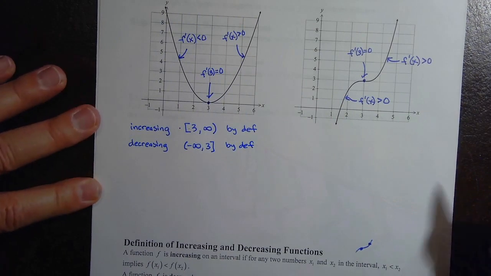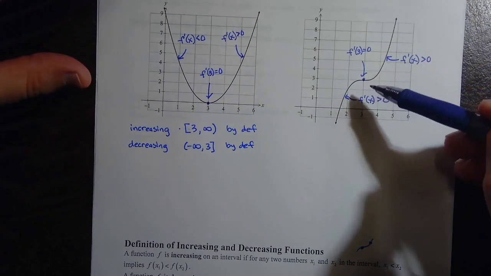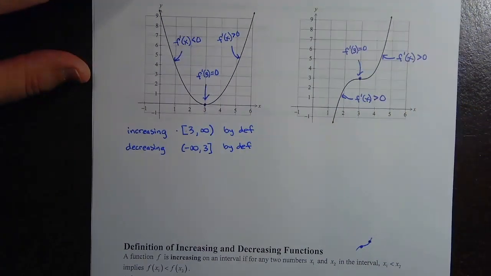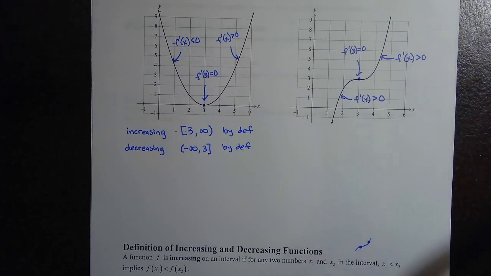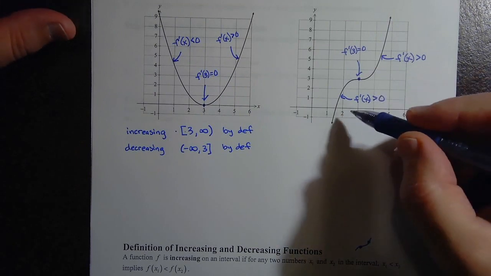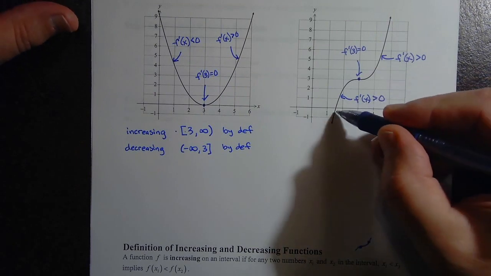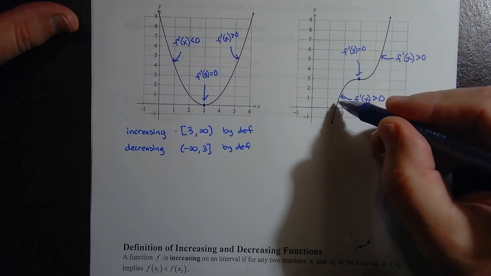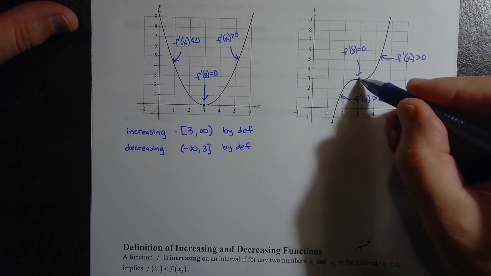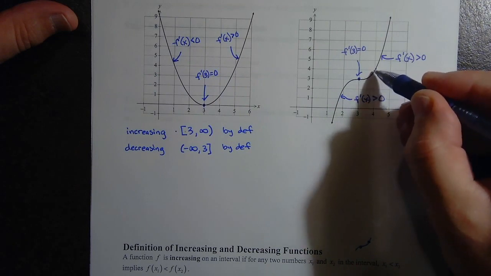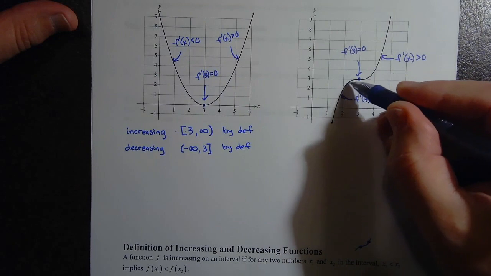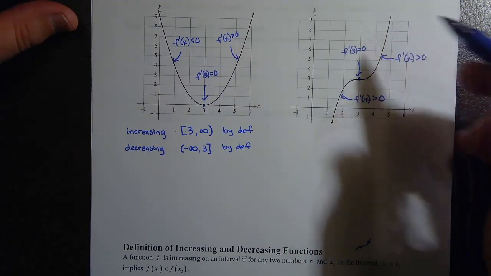Okay? Now, this is the one where we used calculus way too much to determine this, all right? And so we think calculus is the end-all be-all, and we can just use calculus, right? And you have to think about this, okay? Where is this increasing? What does it mean to be increasing? That any point on the left is lower than any point on the right. Well, that's true up to this point, right? Any point to the left of this is going to be lower than that one, okay? And any point to the right is going to be larger than this one.